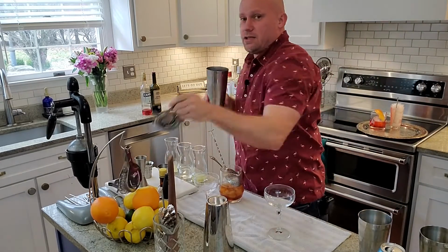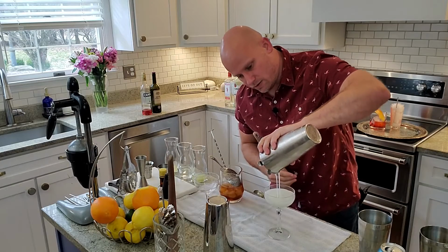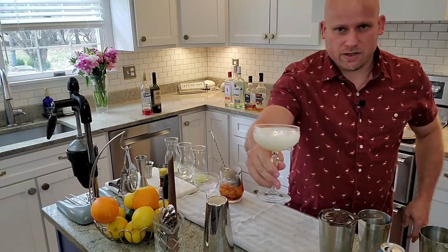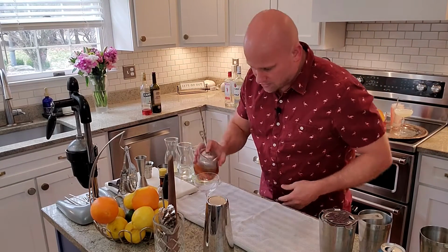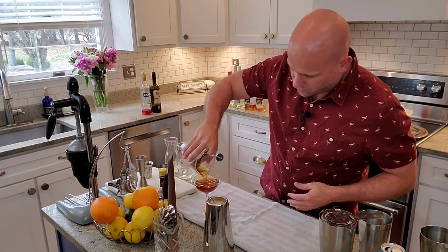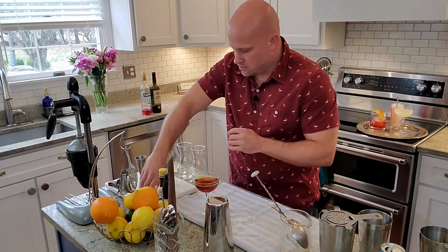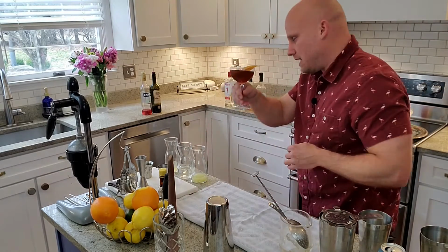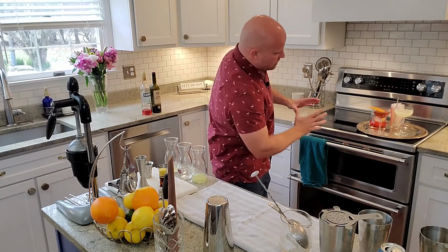All right, now shake, strain, same thing. Never let something sit in the tin too long. There we go. Nice frothy top daiquiri, I'll show you that, right? Now ideally, I would have strained my Manhattan at the exact same time, but we're not too far behind. You want to low and slow strain this till there's a drip. You never want to strain high with a stirred drink. We don't want any bubbles on there, that's bad. Here's your Manhattan, and there we have it. A round of cocktails served pristinely as they should be served all at one time. That's how you build a round for your friends at home.